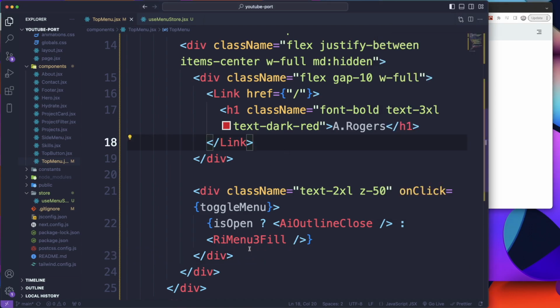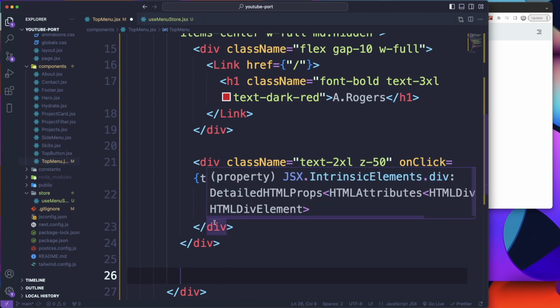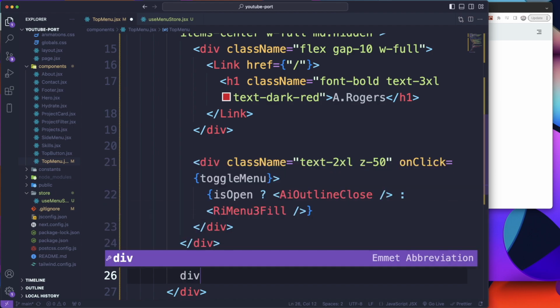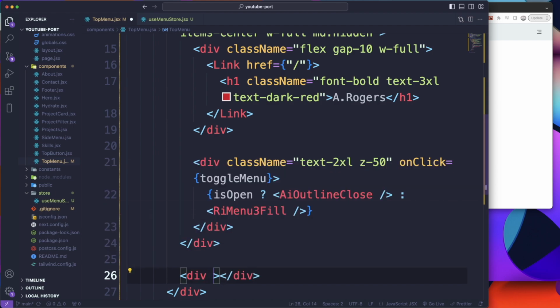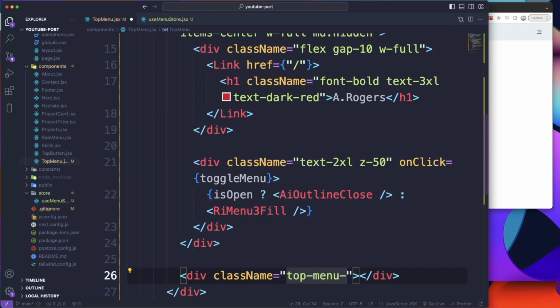All right, and now let's go ahead underneath this div here, two closing divs down. We're going to have another div, and it's going to have a class name of top-menu-info-container.